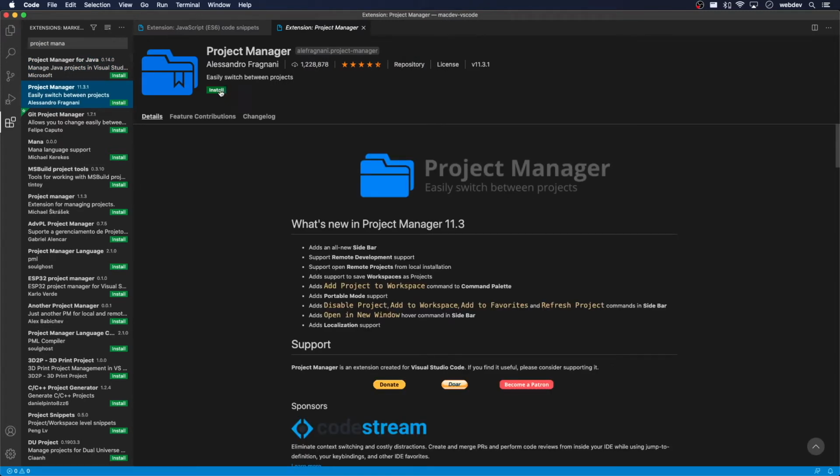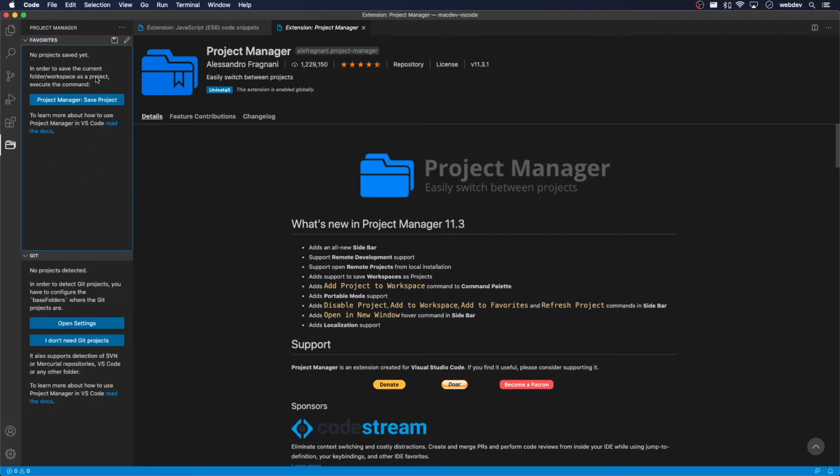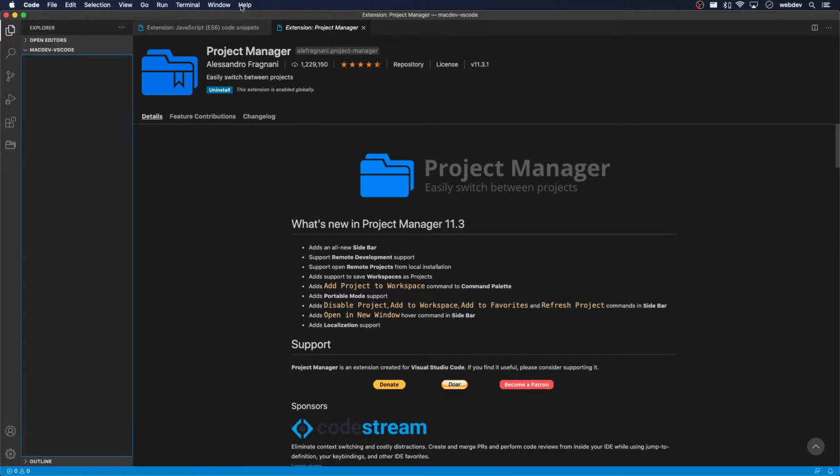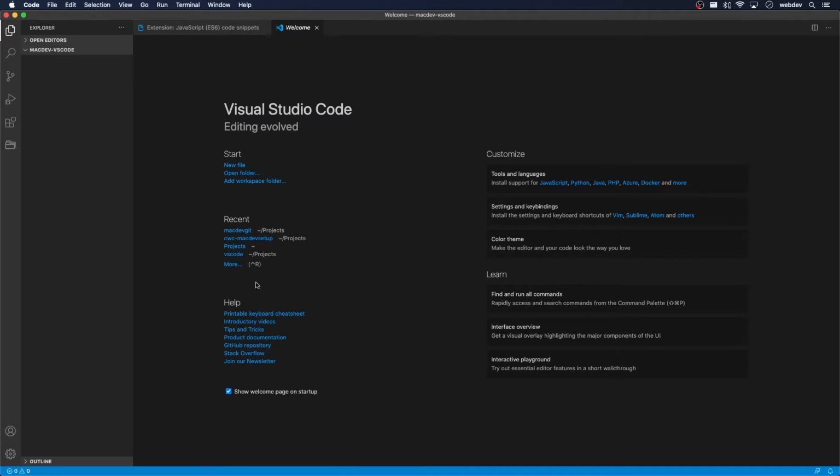Now this one allows us, I'll create a new tab here, and you can add projects here. So if you have default projects that you want to have favored, it'll list them and it'll be easy to open up in the future, similar to what the welcome screen had, where it has your most recent.